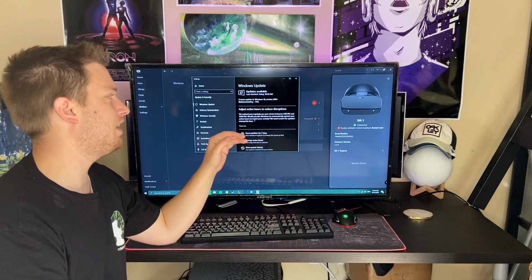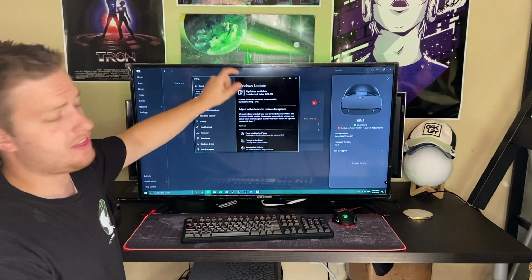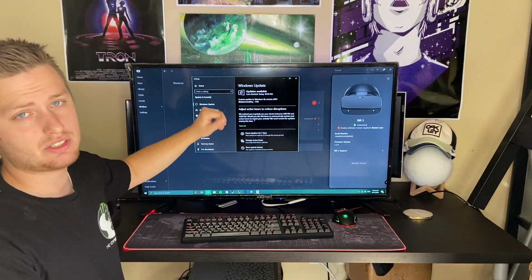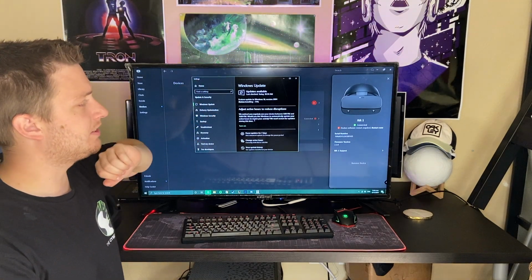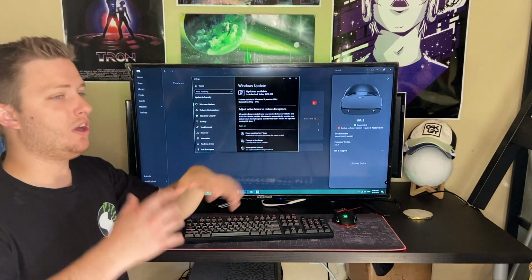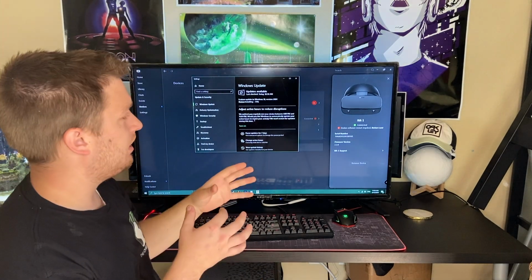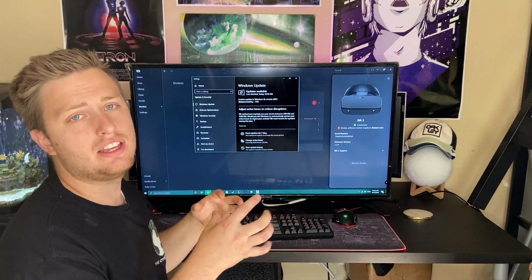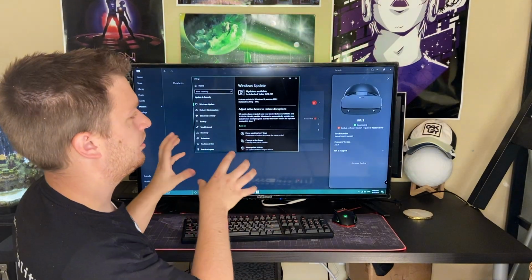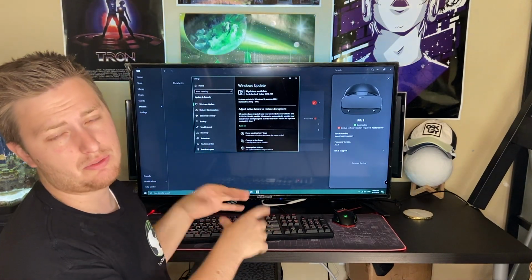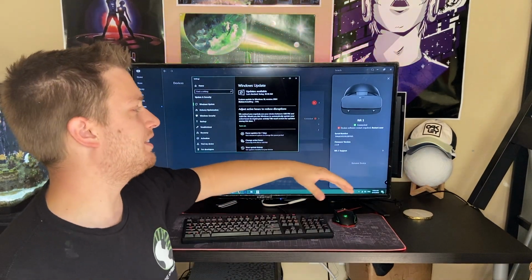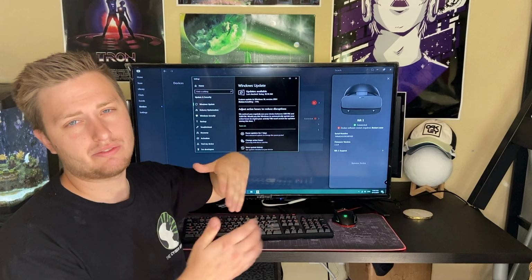But I would get this done. So you're gonna see the Windows update, and then there's the feature update. Make sure you get both, otherwise things aren't gonna work. Because what the Rift does is it updates the Rift S before your computer's updated. So it doesn't check to validate that your computer is updated to the most current software before upgrading its own. So it's ahead of the game, and so it thinks that it needs to be upgraded because it's on a different version, but it's not.